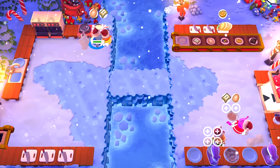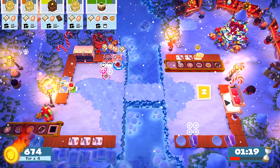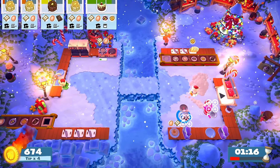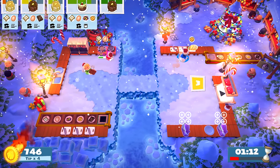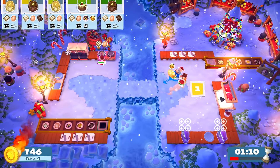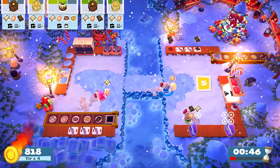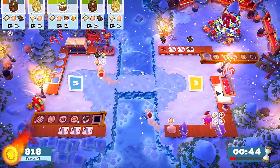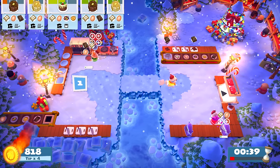Panda, get away from our pancakes. You serve your own customers. This is our money. Boom. No, Panda, stop. Drop your frying pan. Okay, you guys like playing like jerks? Eat oranges. Oh, we're on fire. Did you guys notice that? Ooh, yep. Nice. With teamwork, we're actually doing good.